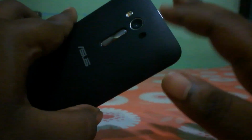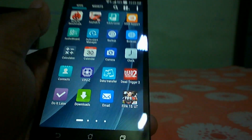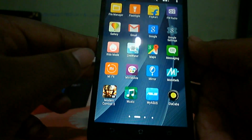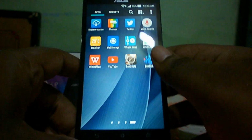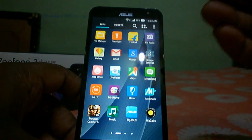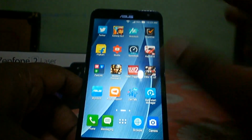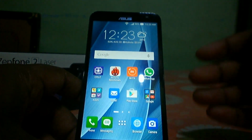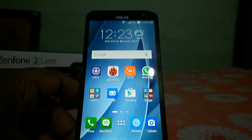And one more con is too much bloatware. This device has too much bloatware, from ASUS apps to Google apps, everything on this device. Some of the apps you can uninstall, but you can't uninstall all of them. Then you have to disable some apps. This bloatware takes a lot of memory from your phone, and hopefully you can move apps to the external SD card, but still some of the apps cannot be moved to the SD card, and they will take a lot of space in your internal storage.